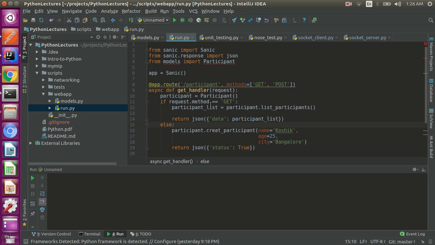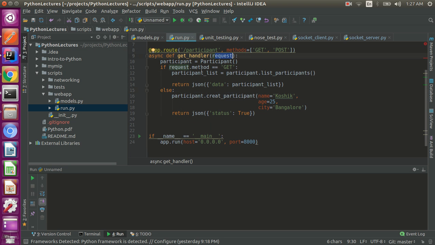And if you want to update, there is an update method, and if you want to delete a participant, you can. You can take it as an assignment to extend these methods, but we have written it for only two. So once we have these methods defined in the route, we have to write an asynchronous handler. You can write any of the handlers. It takes a request object as an input, and this request will have its method.